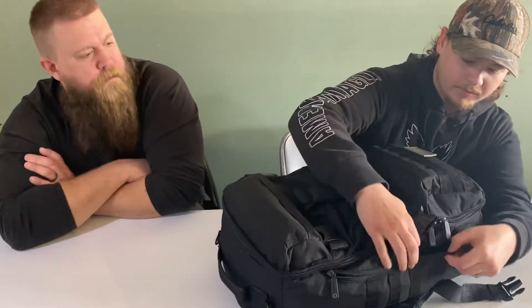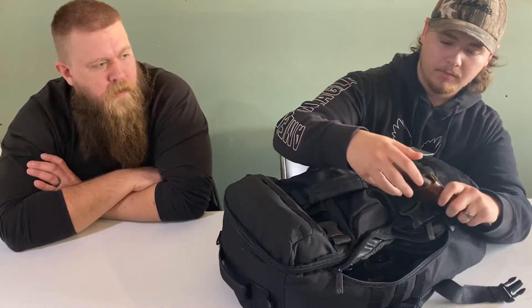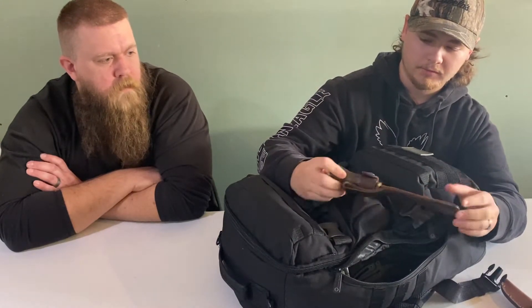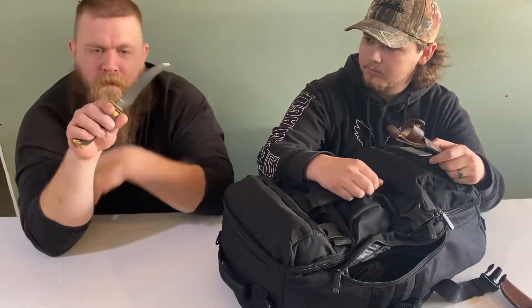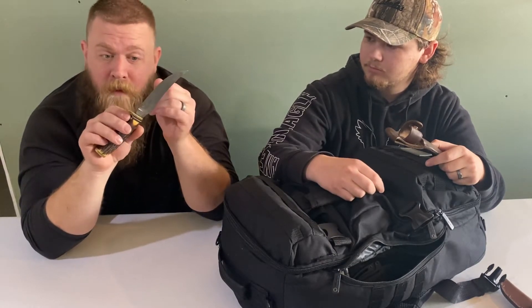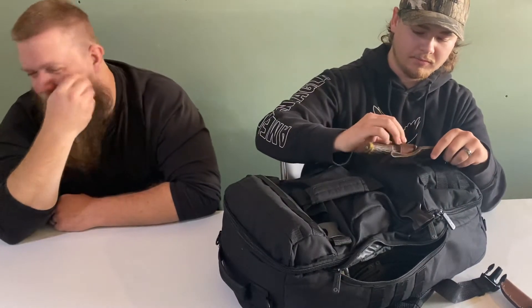Moving on to this pocket — all my knives and a little bit of ammo. This knife is for filleting and scaling fish. This is a common buck knife — old school, rusty and dirty, but I didn't want to throw my good expensive new one in there. Turns out it's actually a Schrade — not bad at all.